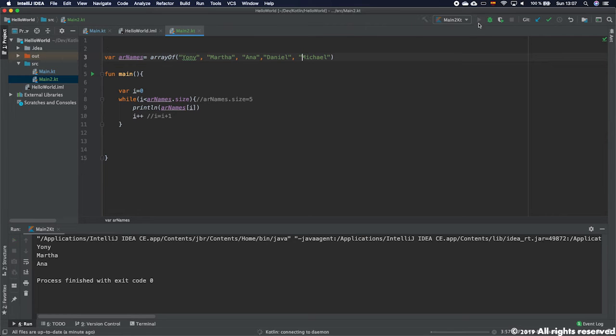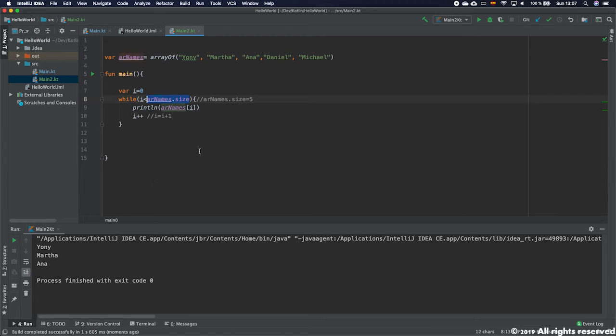So it will always work. There is no worry about it. If I delete two now, I will have only Johnny and Martha, you can see. So it is automatically adapting itself. That's why it's so important not to put static numbers, because if I put a 3 here, it will always get to 3, it will always print the first 3.